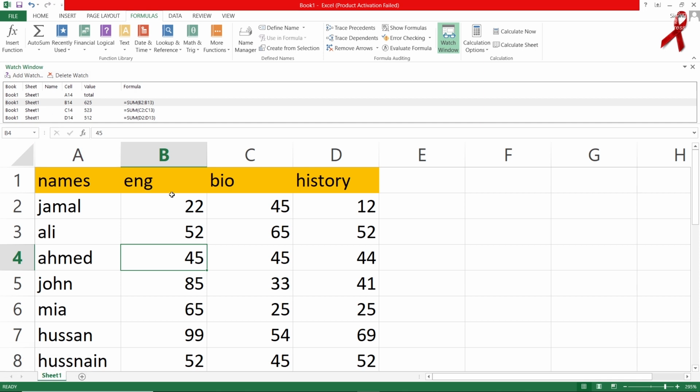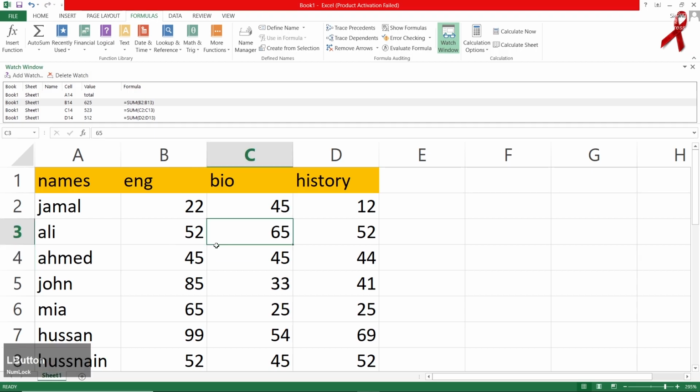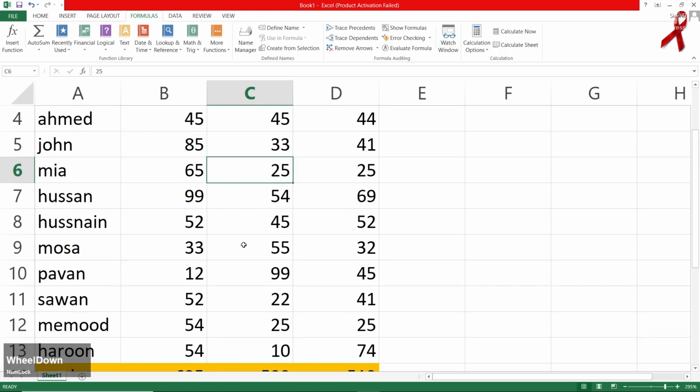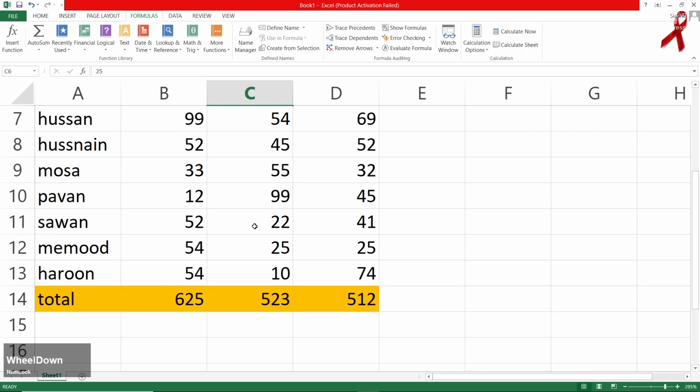So you're not supposed to bother yourself to time and again go at the bottom or come at the top. So this is something that is used for making a watch window. And let me make you understand furthermore. Make sure you are changing any of the values. For example, this is 2020, this is 22. If I change that into 100 and hit OK, that becomes 6 or 0, because the calculation is set on the automatic system.